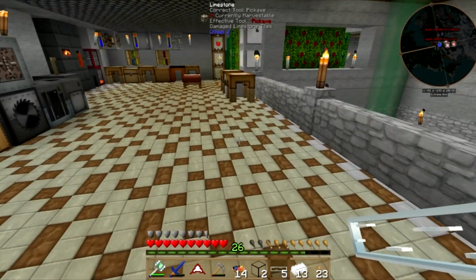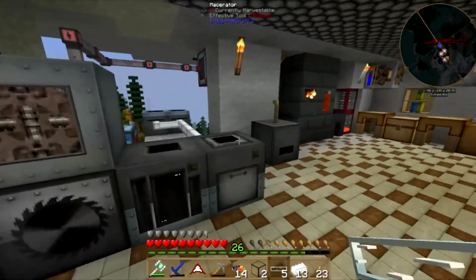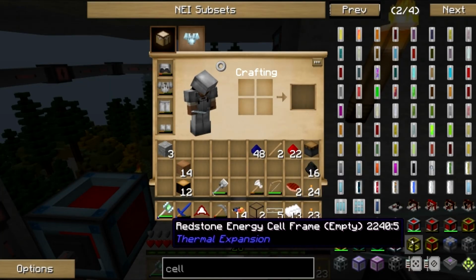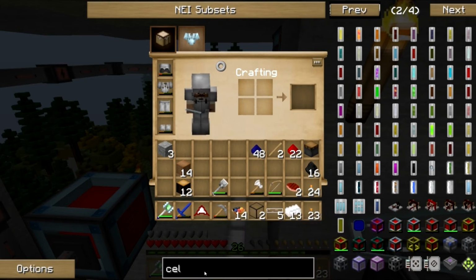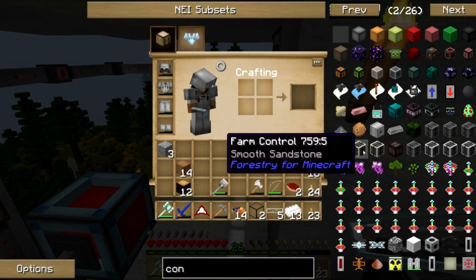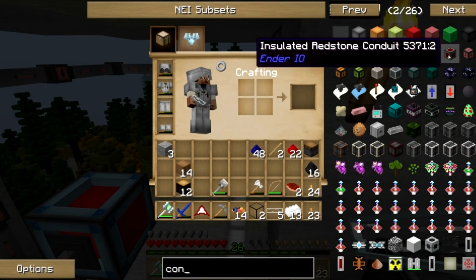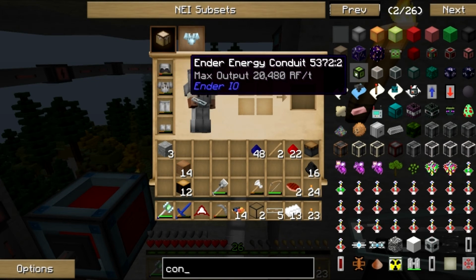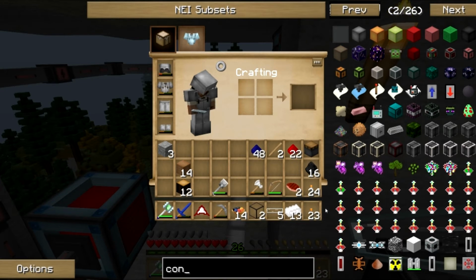I still gotta figure out what I'm doing with these chests. I wish I could find out what stores the energy on those. I know there's like a converter where you can convert one power to another power. I forgot what they're called. Farm control. Conductive switch, insulated redstone conductive. See, they only do RF.